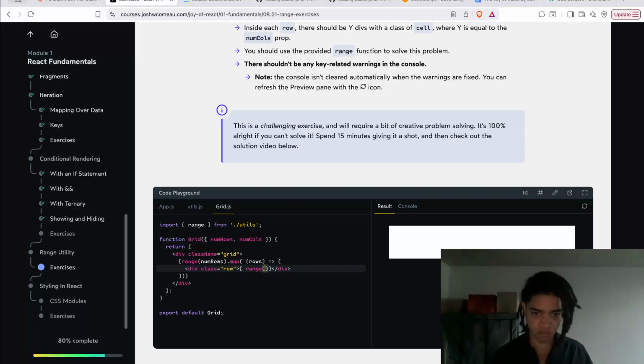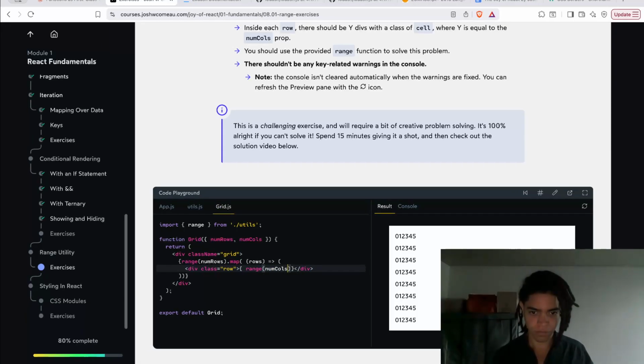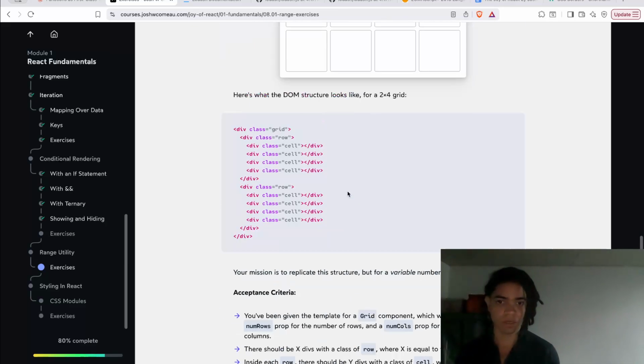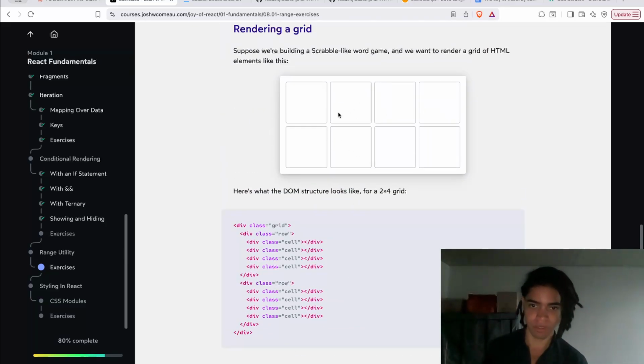Again, a range of the num cols, all right, and it's actually great because it's telling me how many columns do we have. We have 6 columns.